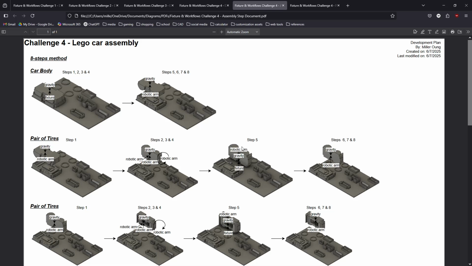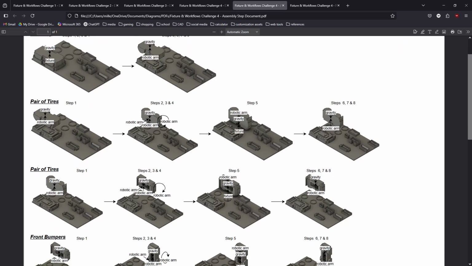At step 5, the operation, the car body moves down along with gravity and pushes up against the fixture, and the wheels are attached to the body. This body is just a mock-up of the actual body, not the actual body along with the wheels, so this is just for visualization's sake. The wheels would actually be attached to the car. Then steps 6, 7, and 8: release, output, and reset. The robotic arm overpowers gravity and moves the car body up, and that's where we end.